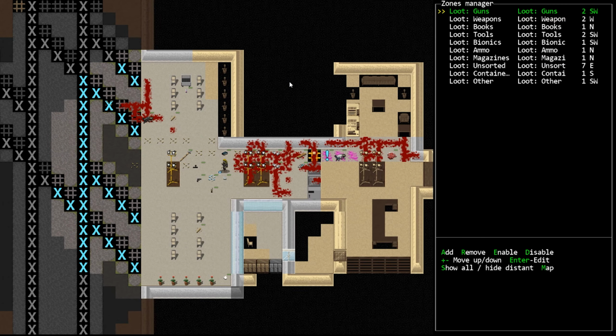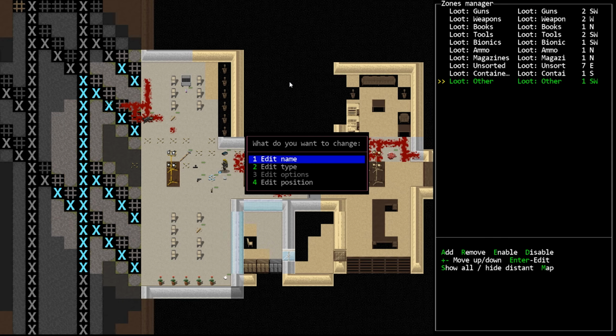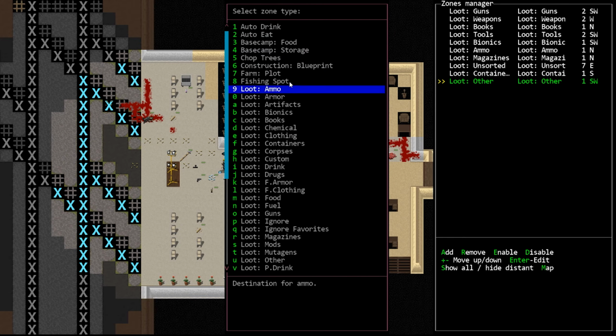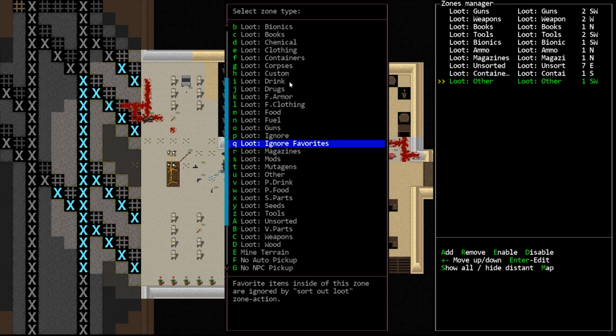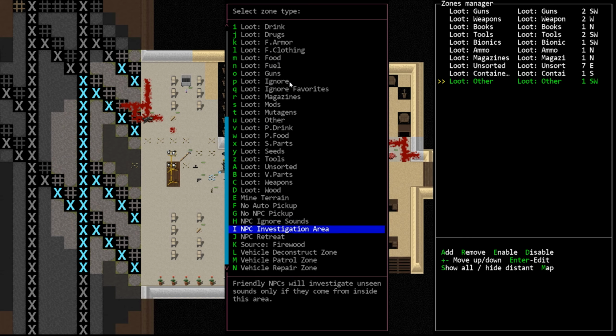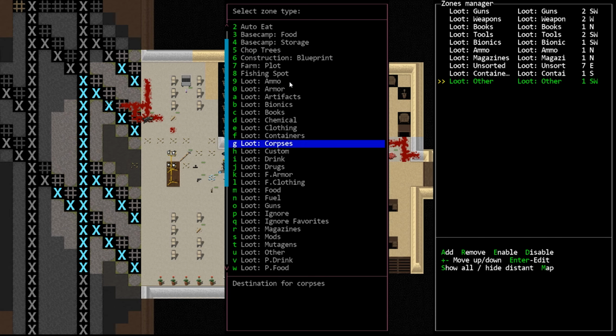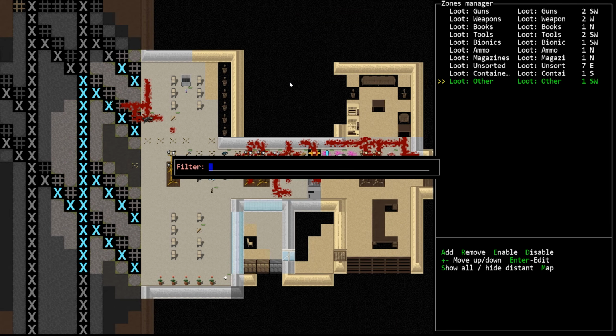So what we can do... Oh, how do we do this? We can remove the other... Edit type. Go to custom. No, there's no way to do that easily. How do you do this, internet? We're looking for custom zone, which is custom. Make it custom. We'll filter it.